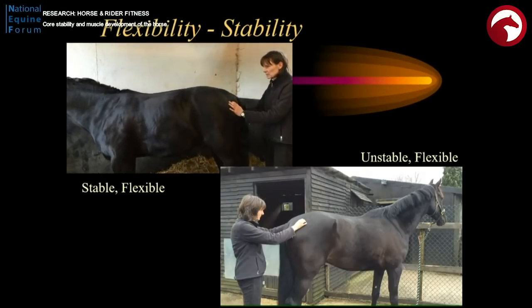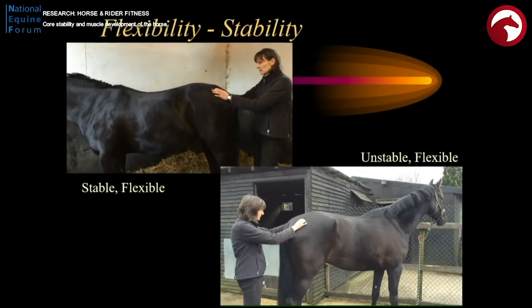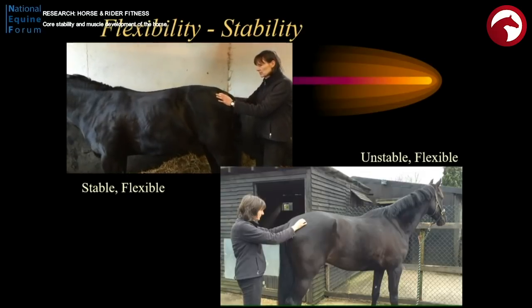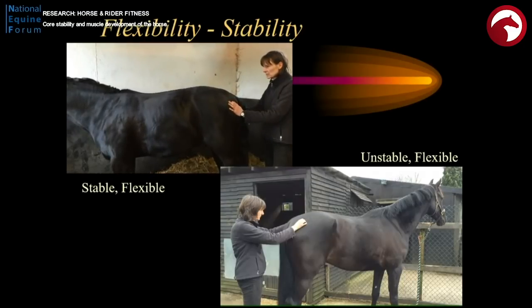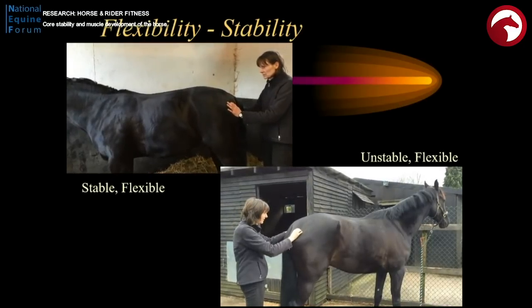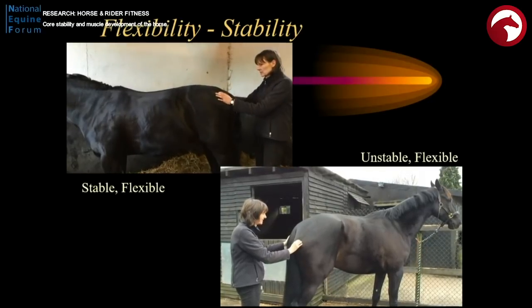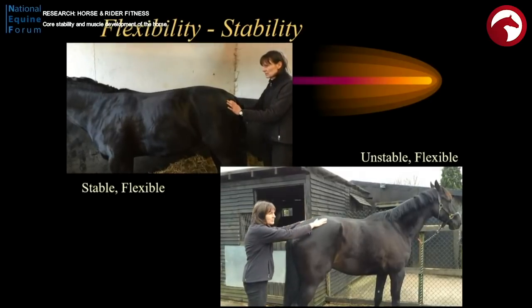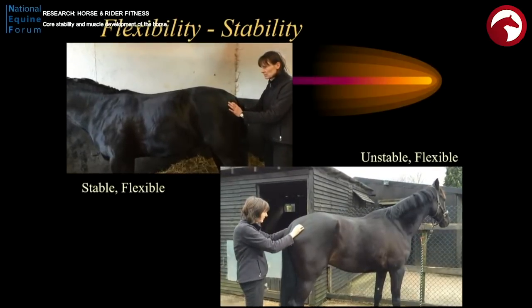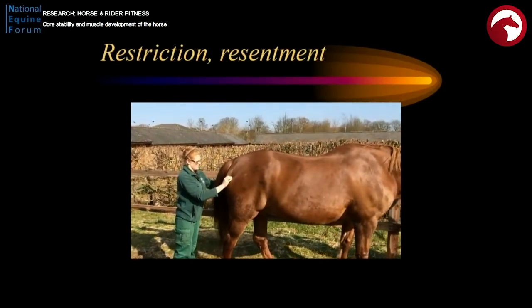The top one has got very good flexibility and stability. So when we ask him to do the exercise, he can bring his bottom underneath, he stays stable, and he can hold it. The horse at the bottom here, if we look as a comparison, he's not stable. He's very flexible, but he's not very stable, so he wobbles all over the place when we ask him to do it. So he finds that a little bit harder, so he probably needs more work to get that working. Whereas this horse here doesn't like it.